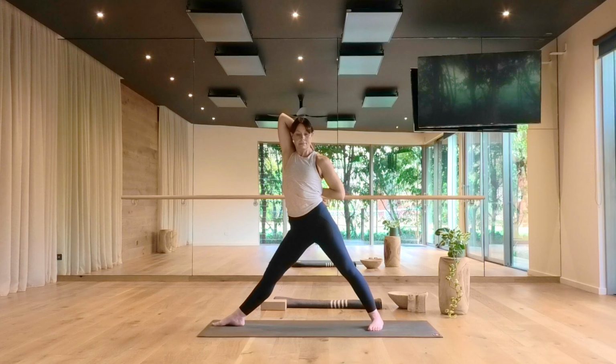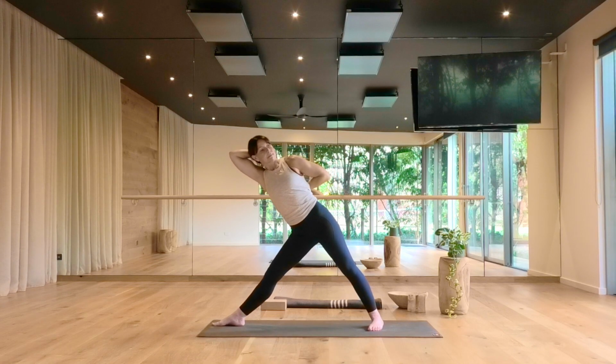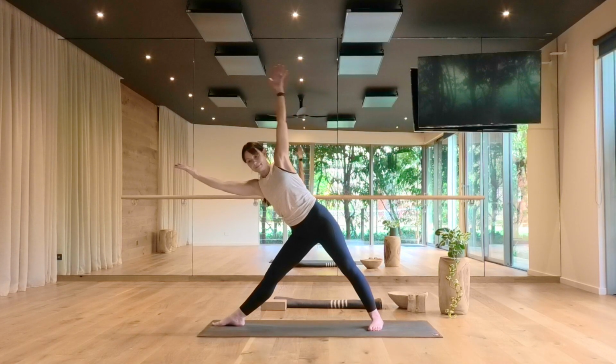And then come into triangle variation. You may wish to just shorten your stance and come down a little less. Hinge out over the midline of your right leg. It's a little stronger for your core here. So spread the effort through your lower body, feet pressed, thighs engaged, abdominal core nice and strong. And then release your bind, reach your arms forward now, out on this diagonal.